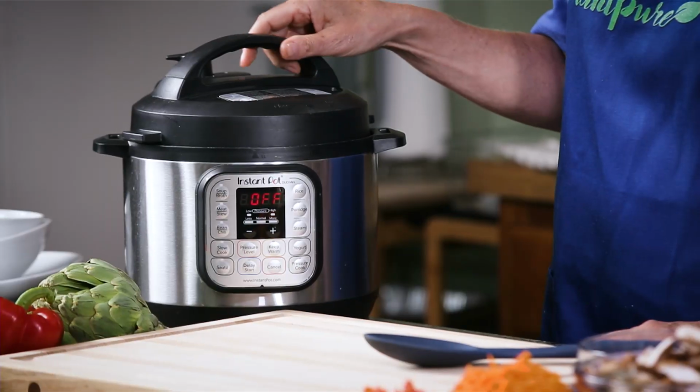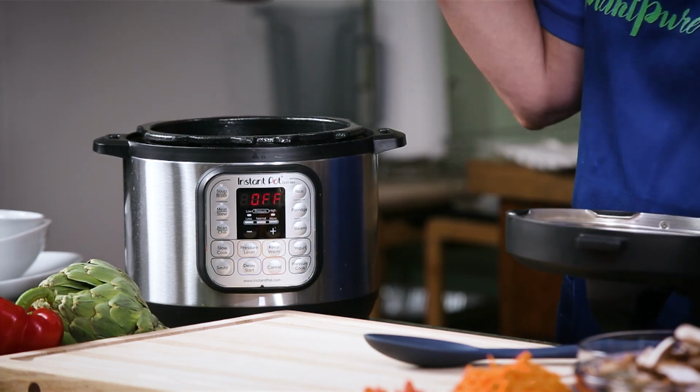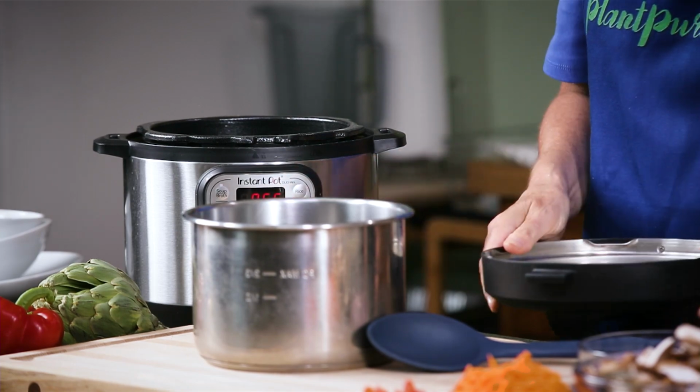Some of you have rice cookers and that's wonderful. But I wanted to feature the Instant Pot. You don't have to have an Instant Pot, but boy, it makes everything easy, doesn't it? Yeah. Our kids all have Instant Pots too. This is the little 3-quart. So the first thing I'm going to do is get the rice going. The pot comes right out so you can see the pot.